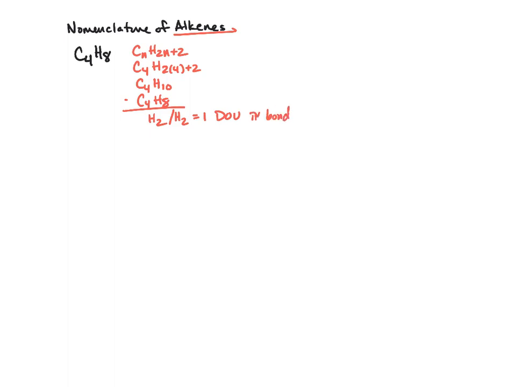So what we're going to do is now propose constitutional isomers of C4H8 and then name them. We want to be methodical on how we do this so that we determine all the possible constitutional isomers. So we'll start off with C4 chains. And when we draw that, we have a C4 chain. I want to put numbers in now so that we can see how we're going to put the pi bond into that system. 1, 2, 3, 4.